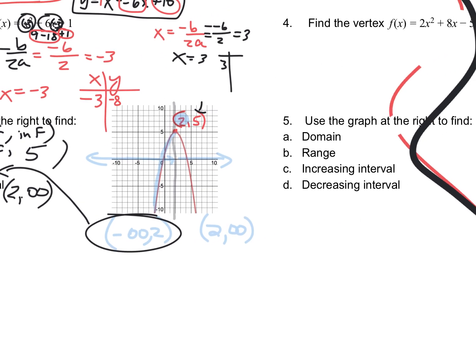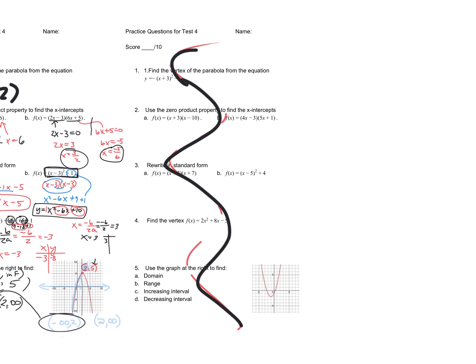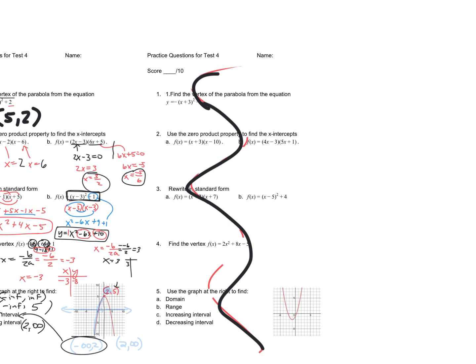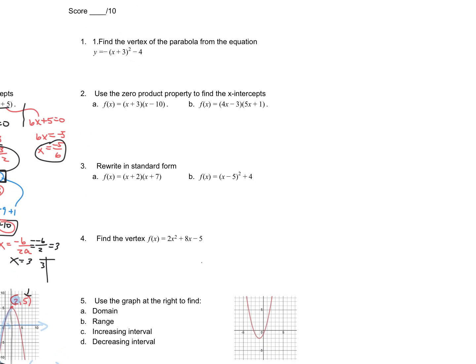Okay, now, there's another half of this thing. So your assignment for tonight is just to finish this. Now, I looked at some papers, and some of you have got this down. You are locked in. You're going to get an A tomorrow, and that's awesome. You can just finish this worksheet and be done.